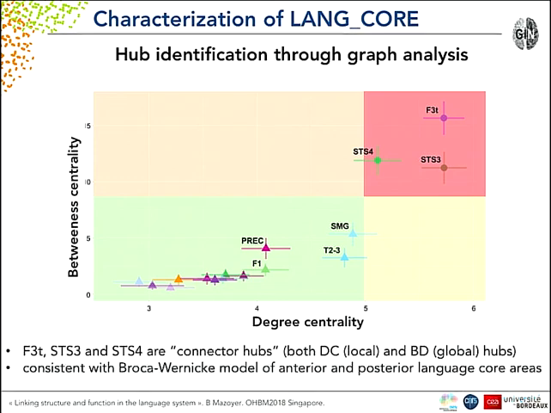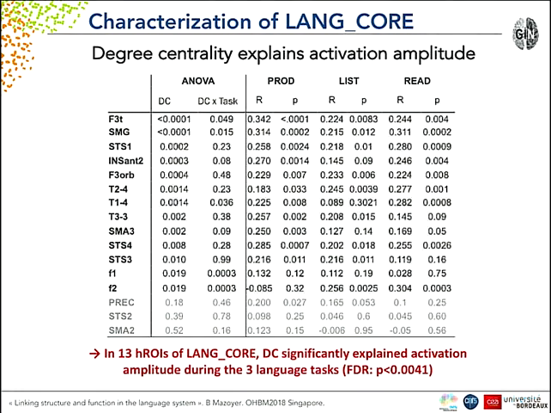And so overall, I think the other final explanation that I want to give you is that this degree centrality explains the activation amplitude. So that's another way of looking at this data: just by looking at the resting state activity in your areas, you are able to predict how big the amplitude will be.